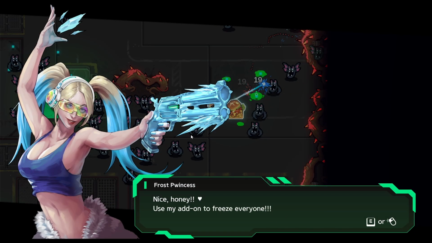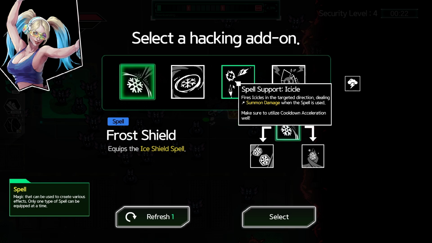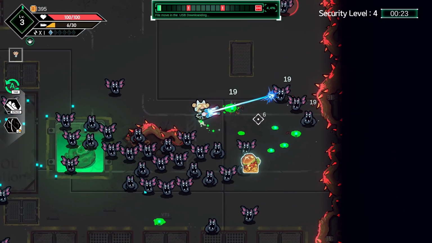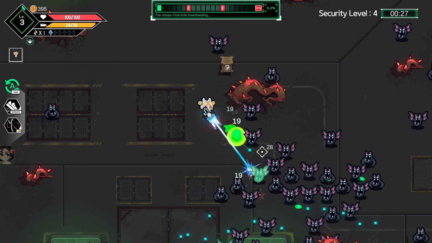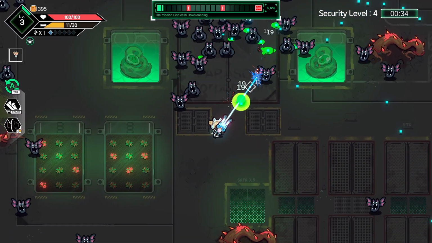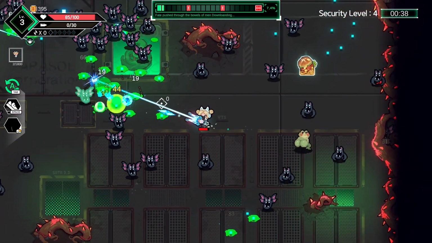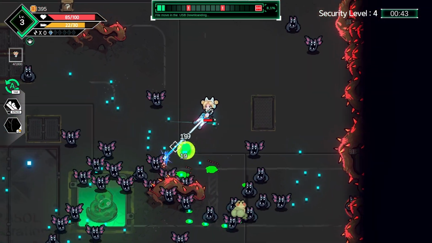So onto the Frost Princess, and we get the Icicle Shield spell, the Blizzard, no support. Spell support icicle, and that's actually going to work really well. Let's go grab that. It's going to allow us to fire icicles in the target direction. Although when they say targeted direction, it looks like it's just random for some reason. I must try not take damage, that would be clever.